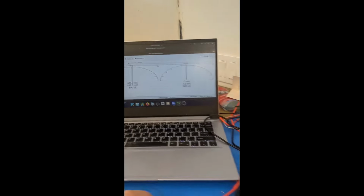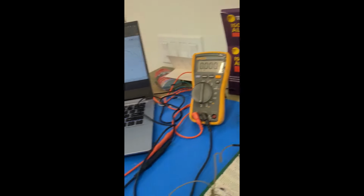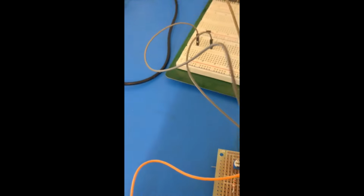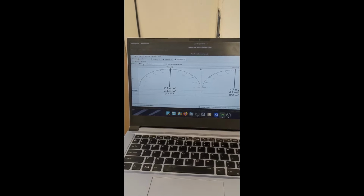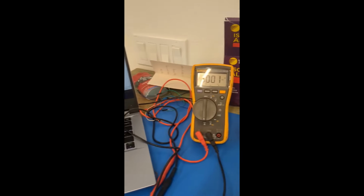But anyways, we can see it's not showing any current yet. That's because this only goes for the milliamps. So I want to watch. I'm going to use my screwdriver here to actually move this. You see? Now we are at 1 amp.